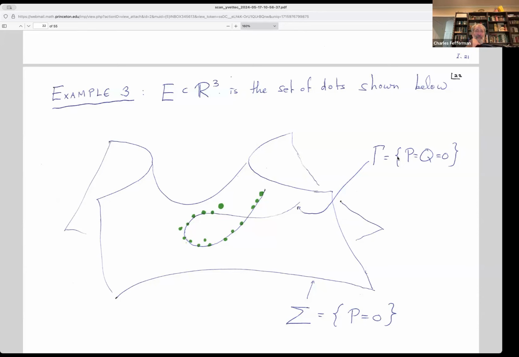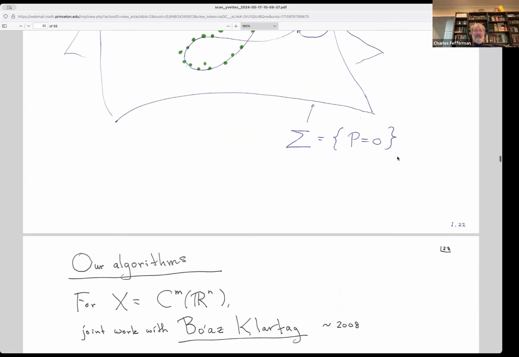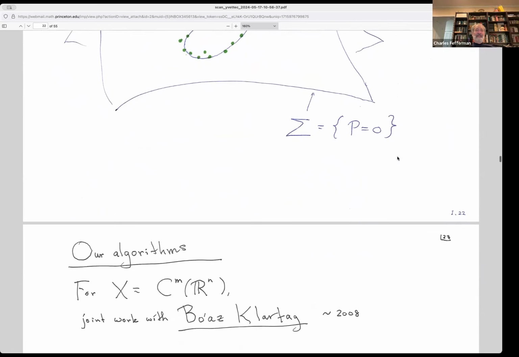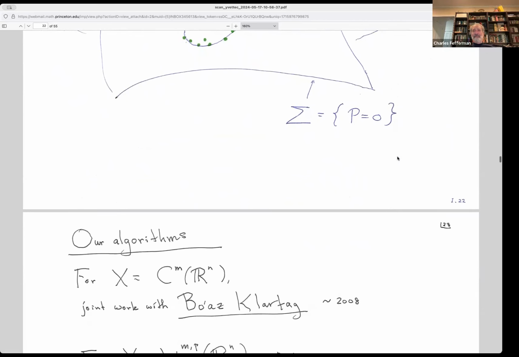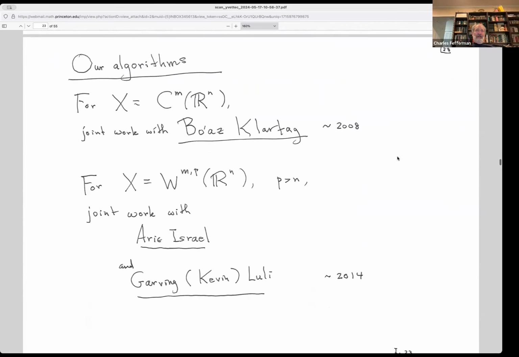And so just as in examples 1 and 2, in order to respond to this situation, if you're given only the green dots and neither the curve nor the surface, you would better find the curve and the surface real fast and respond. Those are the main issues that confront any attempt to build an interpolation algorithm that always works. Okay, so now let me describe what algorithms we can produce, and I will say a little bit about the ideas behind one of them.